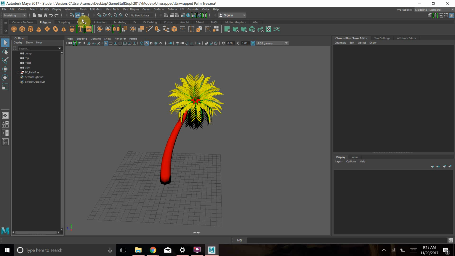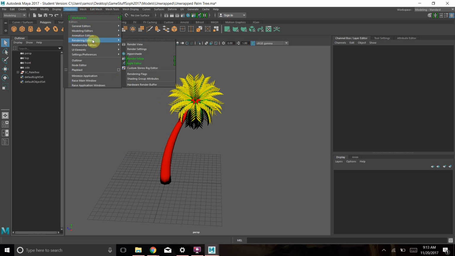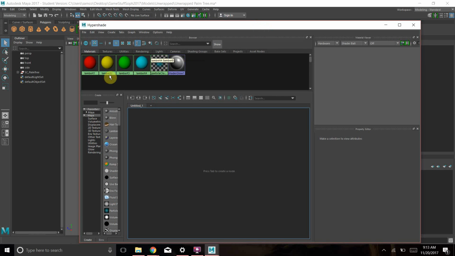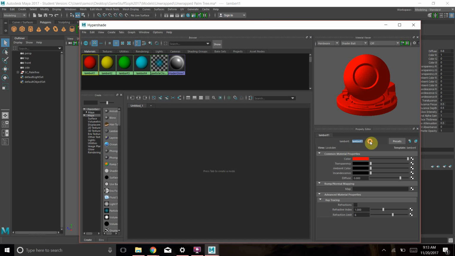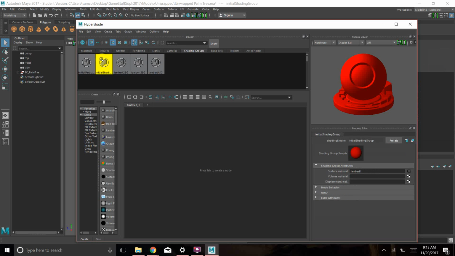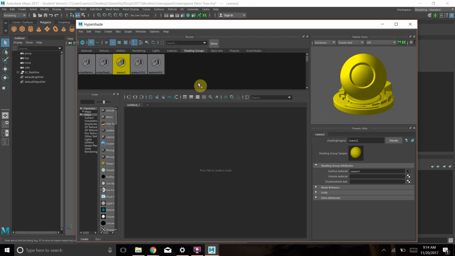Alright, for the next part, I'm going to show you how to rename your materials so it's easier. This isn't necessary, but you can do it and it helps. So we got up here these materials. You can't rename the first one for some reason, but you can rename all the others. So those are our leaves. If we want to rename it so they show up differently in Substance Painter, you have to come over to your shading groups, and we find out which one's the yellow one, this one, and we rename it leaves. So now this one will show up in Substance Painter as leaves 2 over on the side when you're trying to paint it.